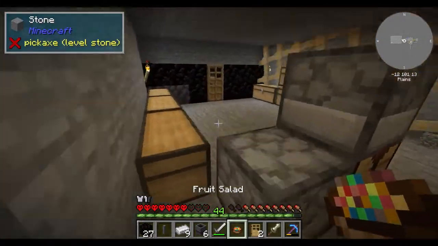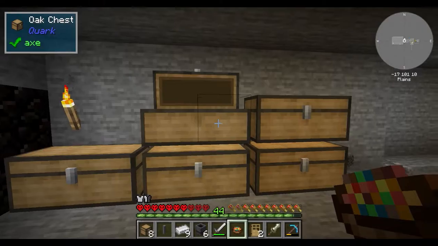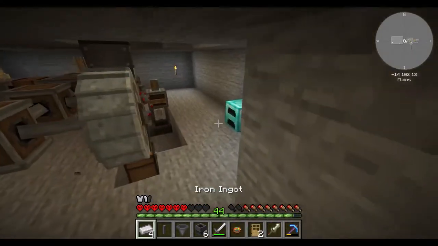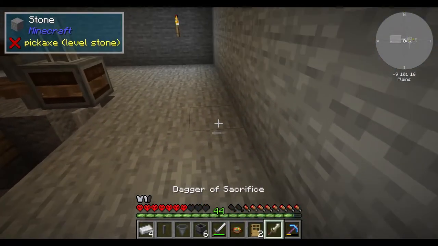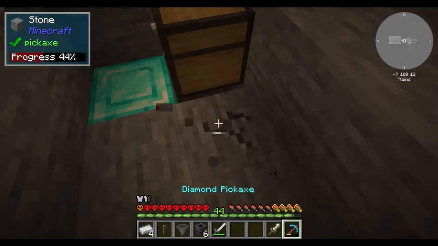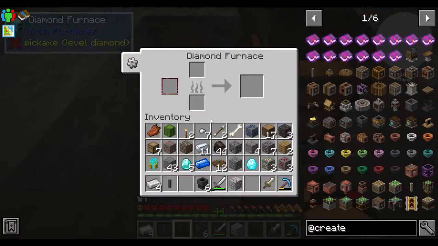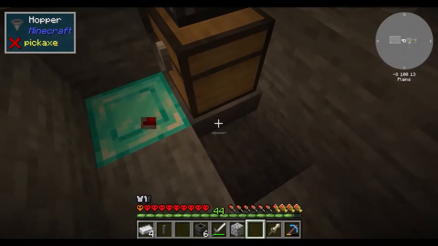Actually, what we might do instead is we have more chests in here. We'll just make a hopper. Just make it a little bit more automated. So we'll just pick this up back up again. Drop the door so we can eat this as well. Drop this into here and right. That's the issue.